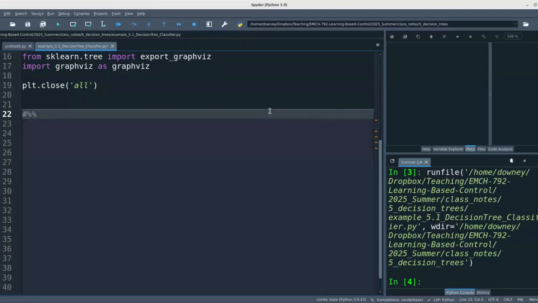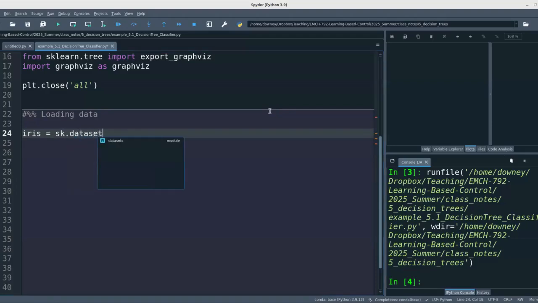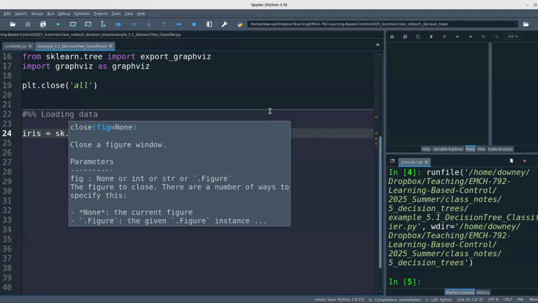So let's start with loading data. We're going to go iris is equal to sk.datasets.load_iris(). Open and close parentheses, and that should go ahead and load it in and make sure it's there. Looks good.